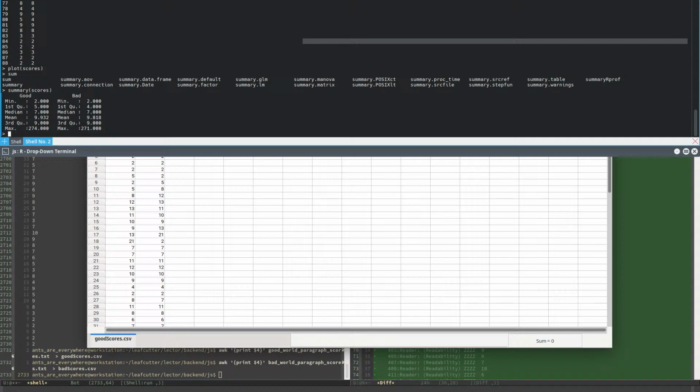Okay, so here are the... in the good world, there's a better max score. The mean is slightly better. I don't know if that's enough difference to really make a difference.